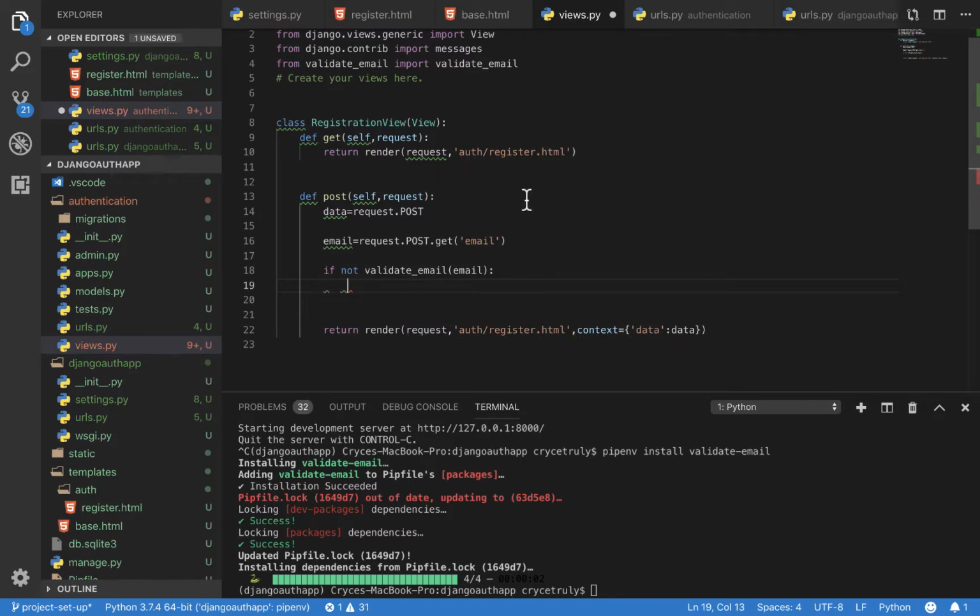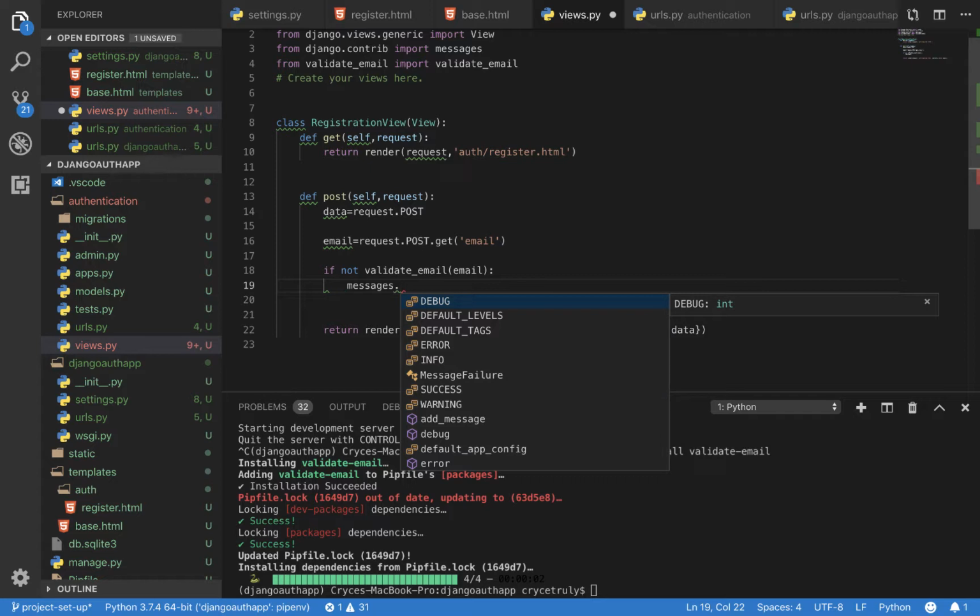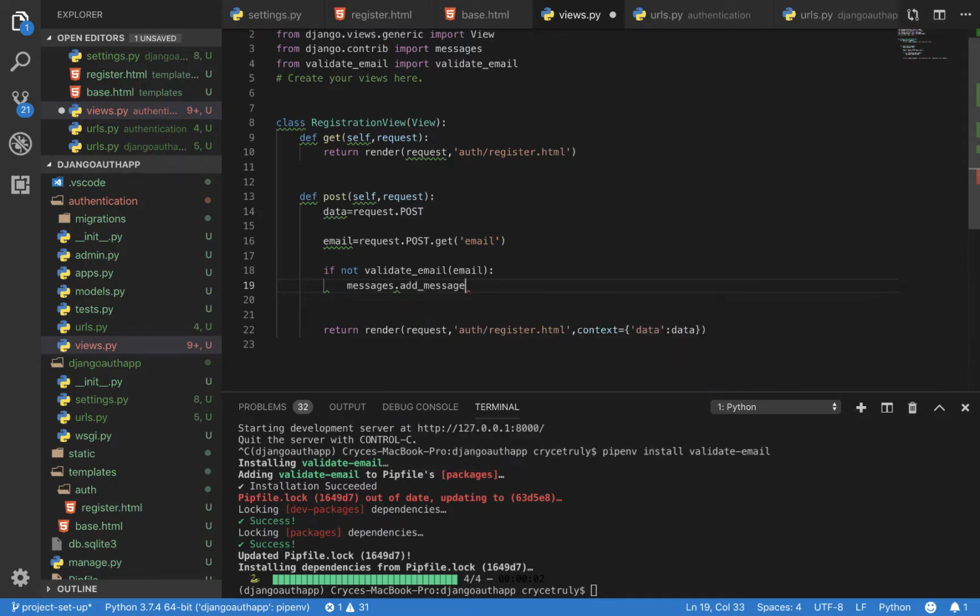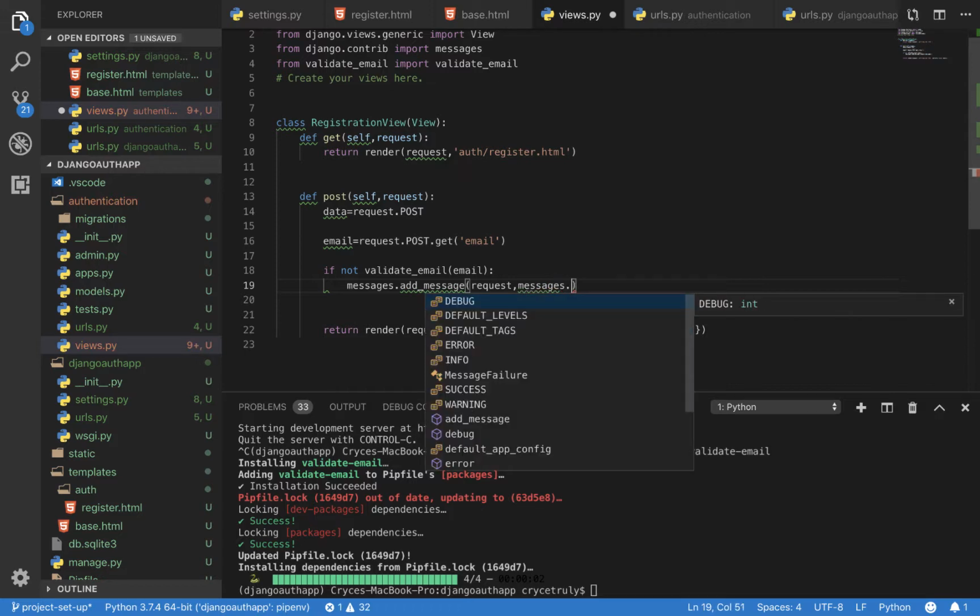then we can tell the user that the email is not valid. So to add a fresh message, we use the messages module we've imported. So messages, then we call a function called add_message. So add_message takes in a request, so we can provide it with the one we have, request, then the level, so we call messages.ERROR, since this is an error.